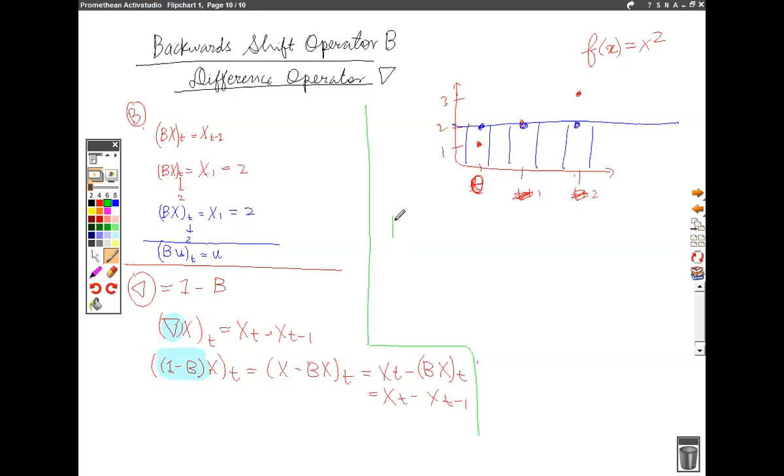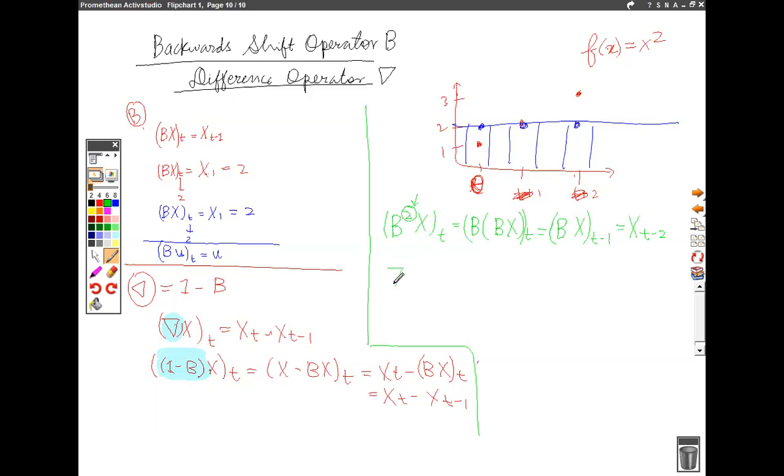Okay, so I talked about B squared x_t. If I were to figure out the value for this, I can just rewrite it as B B x_t. And I know my B x_t is what? It is just x of t minus 1. So this will be my B x_{t-1}. And again, if I apply the backward shift operator at time t minus 1, what I get is t minus 2. So when I have B squared, whatever the number that I have here is the number of places I go backwards in time to have a look at.